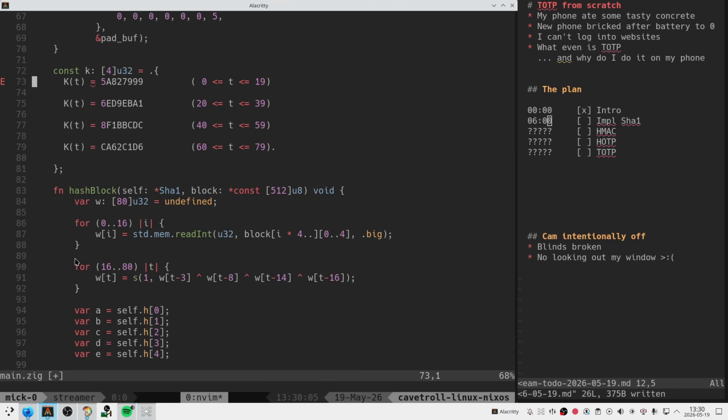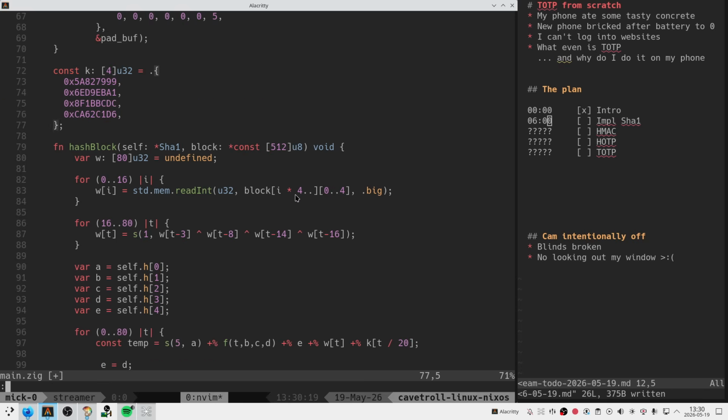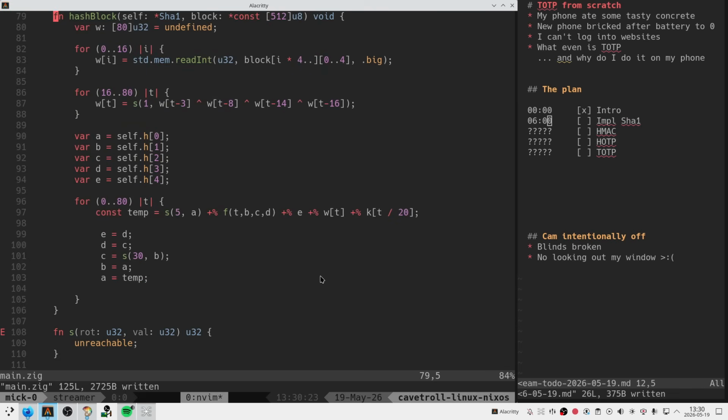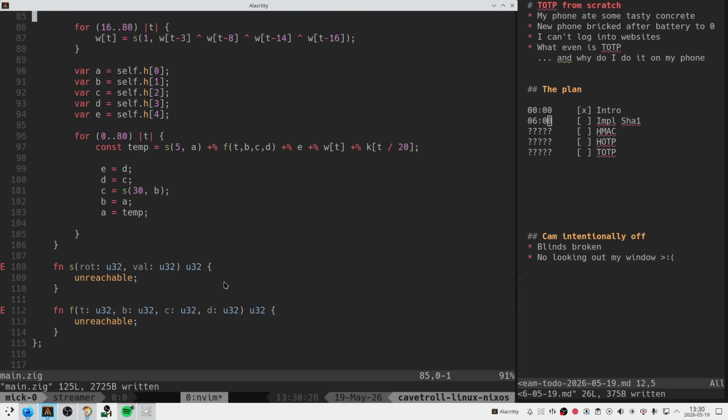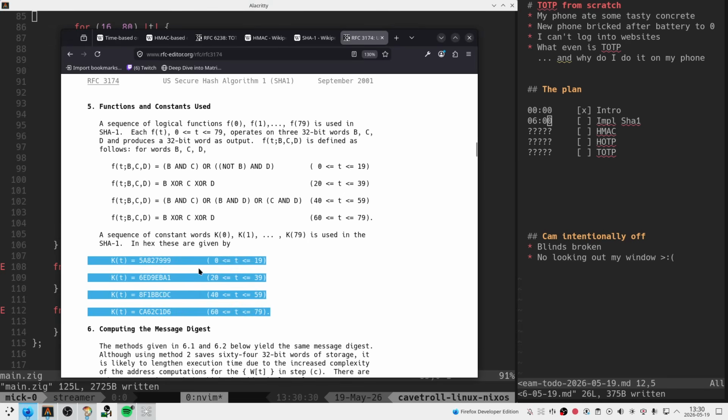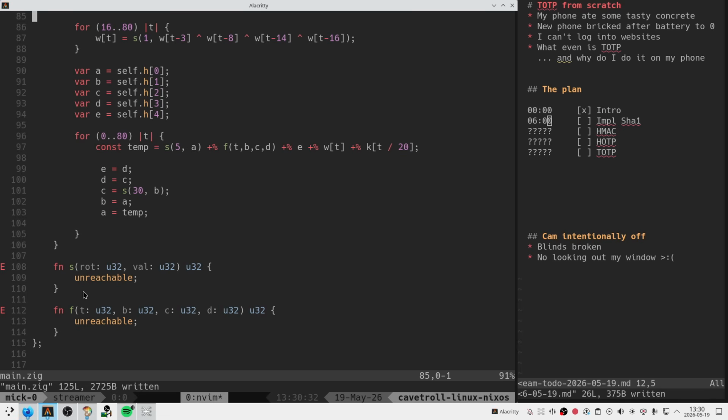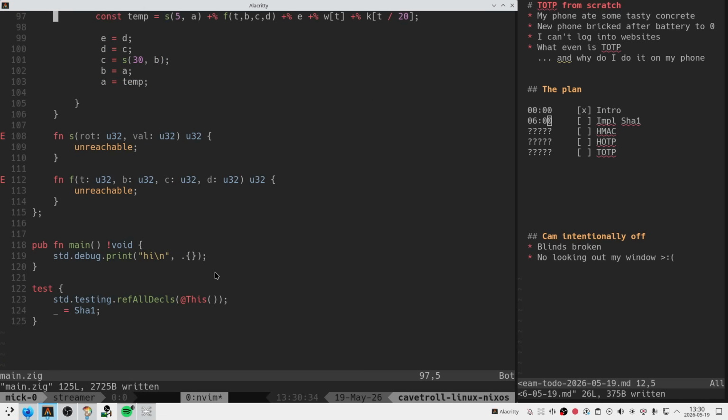Right, because they are intervals of 20, right? 20, 20, 20, 20. Yeah, seems good to me. Delete till the equals, put a 0x, delete, end of word, change, comma, go, go, go. Easy. Yeah, sure. So now all that's left is implementing F and S, I think.